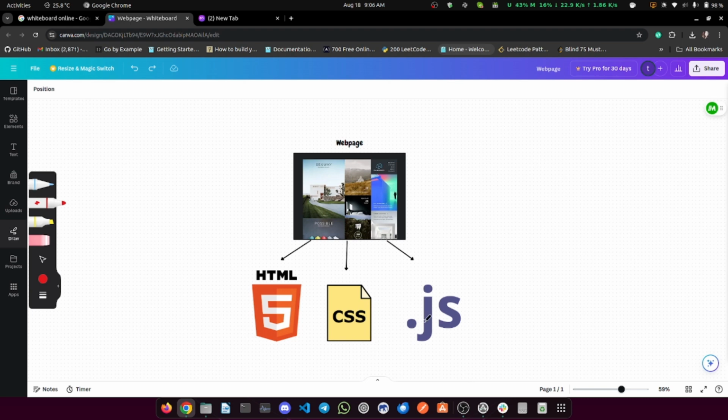HTML, CSS, and JavaScript together enable the creation of a fully functioning web page. Any web page we see around the world is, under the hood, actually HTML, CSS, and JavaScript. HTML gives the basic structure of the web page, and CSS is used to control presentation, formatting, and layout. I mean all the styling that you are seeing here. And JavaScript gives all the functionality of a web page.